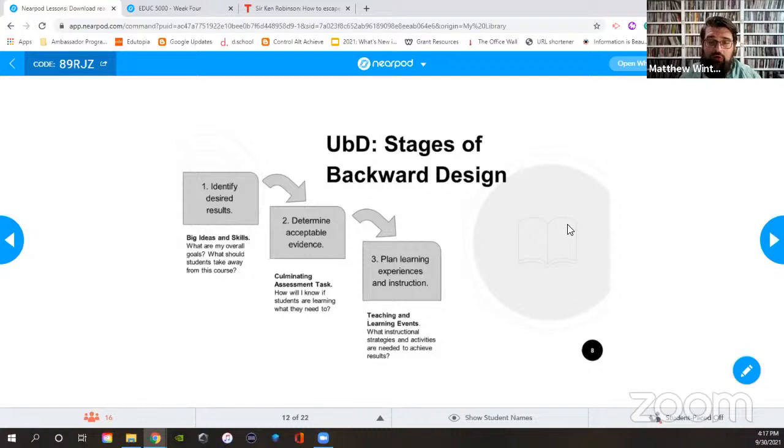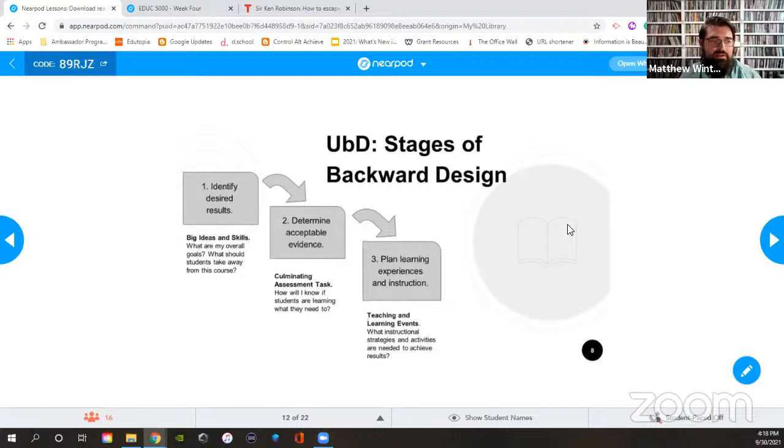There's lots of components in that research paper, understanding citations and formatting and being able to pull together a topic, and all that good stuff that we learned over the course of our lifetimes. But that was less important than the big part of, I want my students to write a research paper. They need to know that for the core. And so as we talk about UBD, the big ideas and skills, what are the overall goals? What should students take away from my course? Having those learning objectives first and foremost.